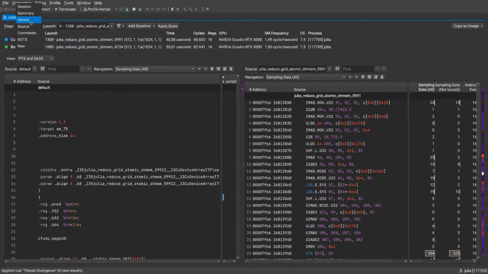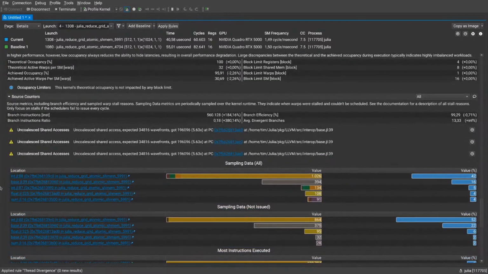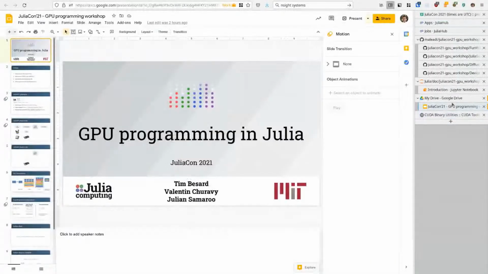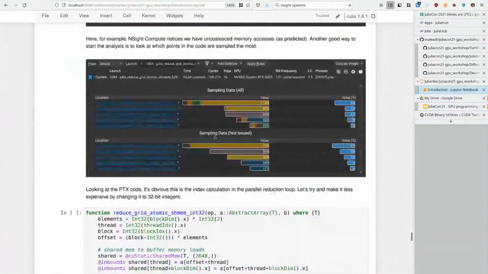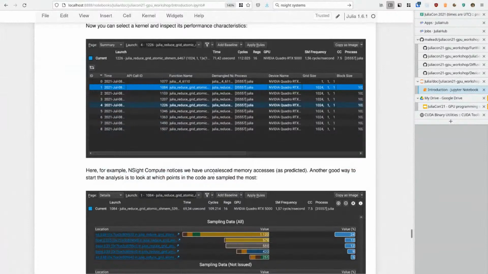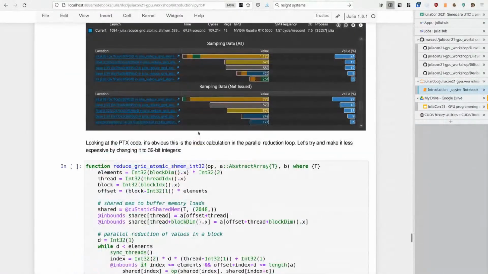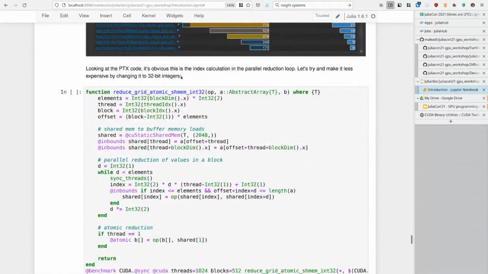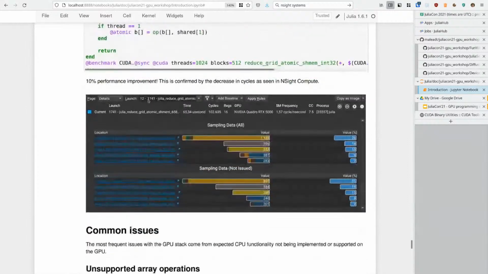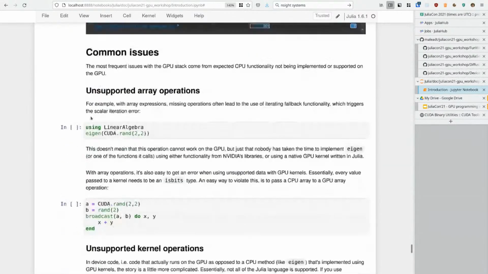Just to demonstrate that you can use this overview, where the program counter sampling profiler shows you at which lines of source code time is being spent, to optimize the operations that you perform in your kernels. But I think that's about it. So again, all of that is demonstrated in the notebook, which is part of the GitHub repository as well, together with all of the optimizations that I've now very briefly shown.